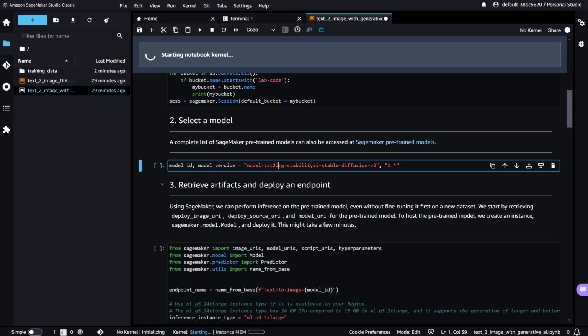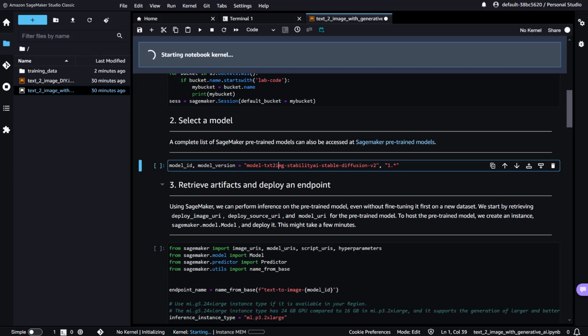Using SageMaker, we can perform inference on the pre-trained model even without fine-tuning it first on a new dataset. We start by retrieving deploy image URI, deploy source URI, and model URI for the pre-trained model.